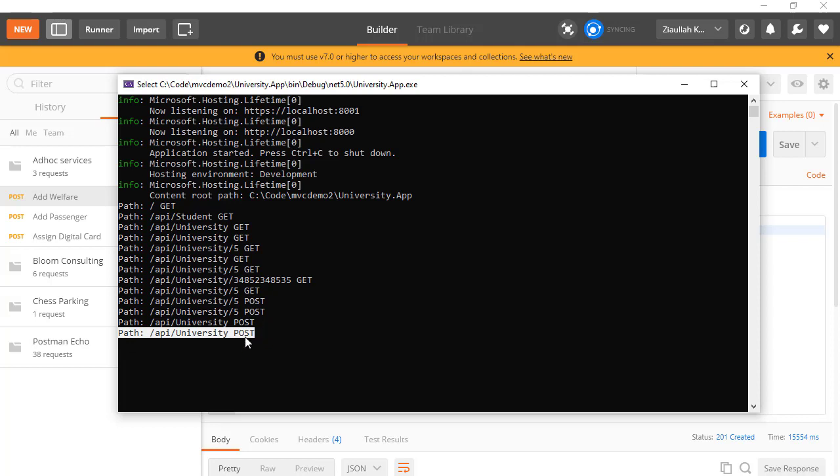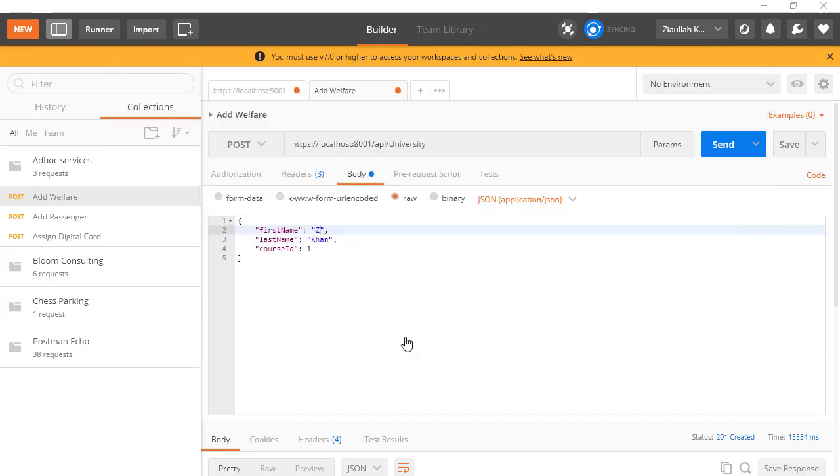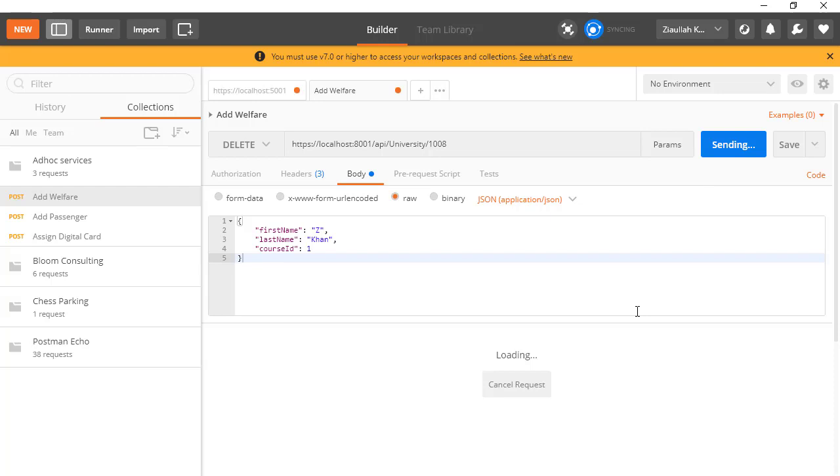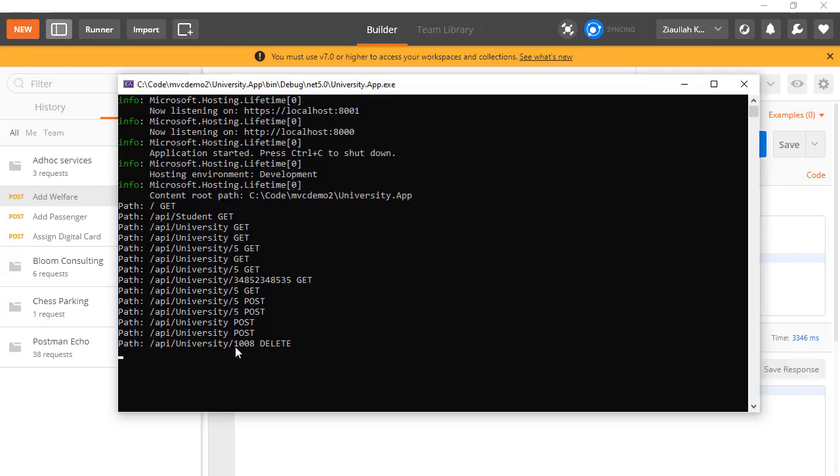We are hitting the get and the post, but this is where things get interesting. Now, if I want to delete the same student that I just added, there you go. Now, I can't post. I'll have to switch to the delete verb, and if I hit send, notice that the verb itself has changed.